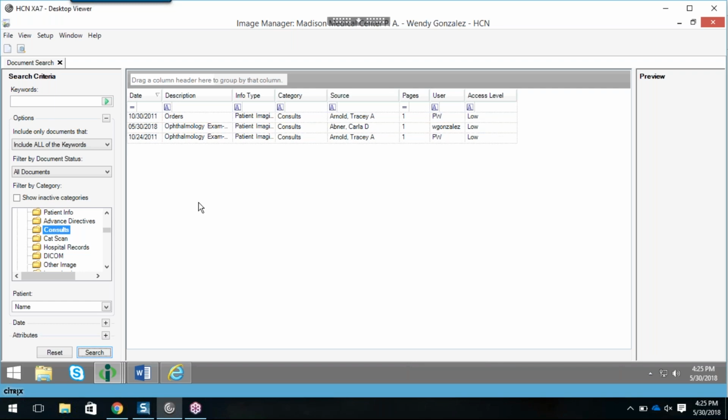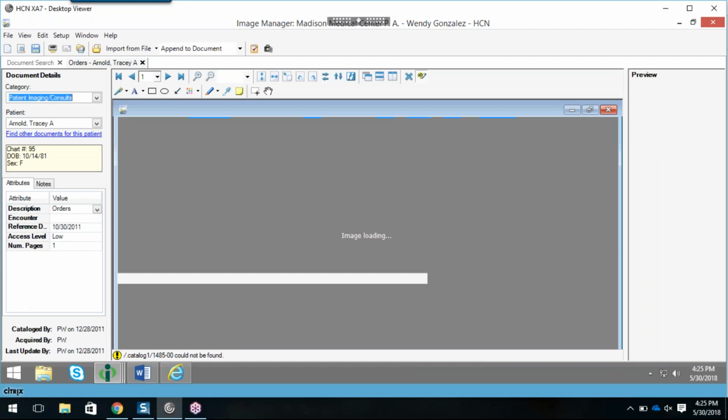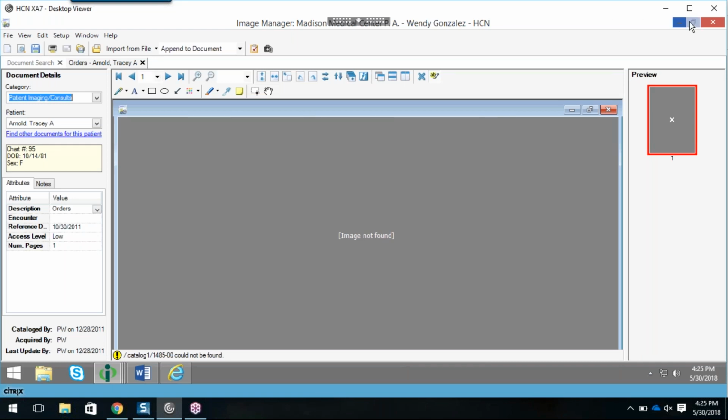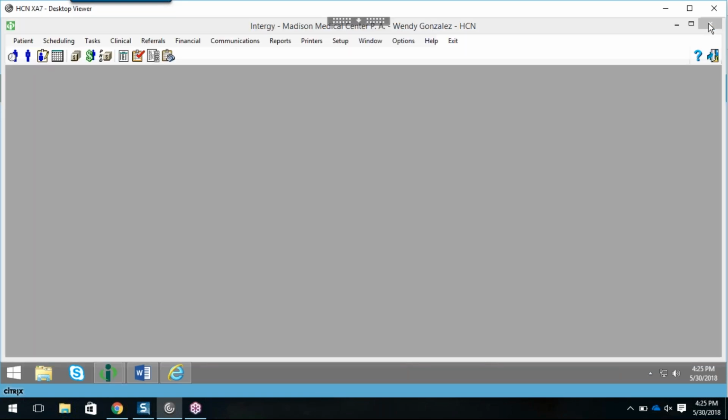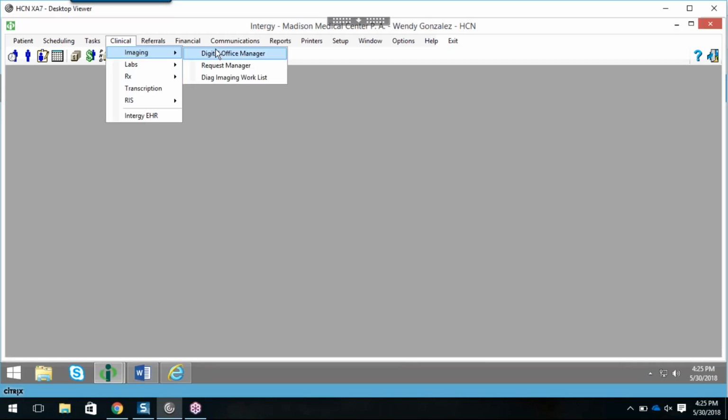So obviously with a large patient database, I'm in my training database, I only have 3, but in your organization, obviously you're going to get a lot more responses here. I can actually click on my document, I can double click on it, and the image itself comes up. Okay, so again, that was under Clinical Imaging, Digital Office Manager.